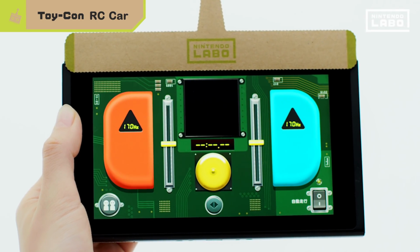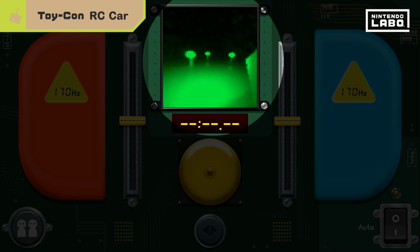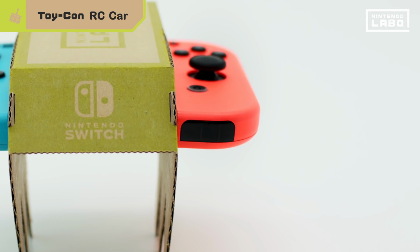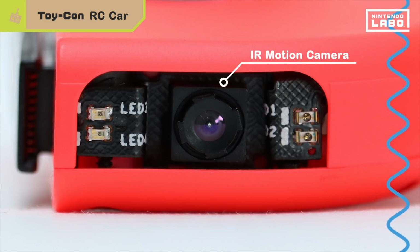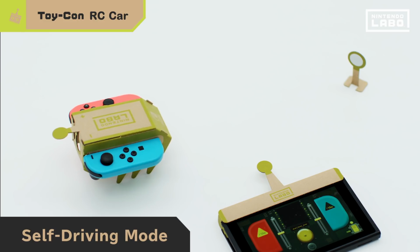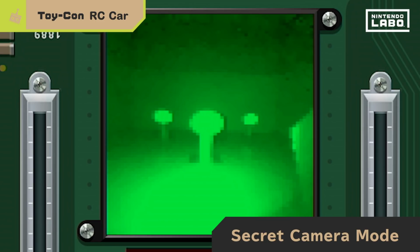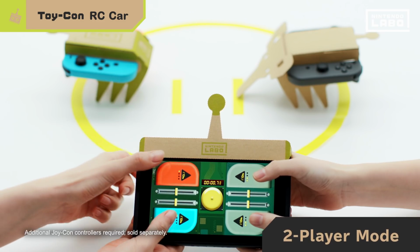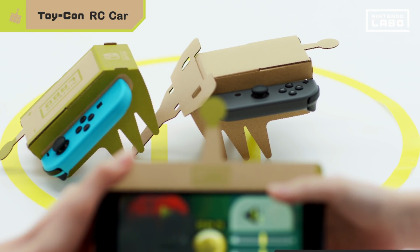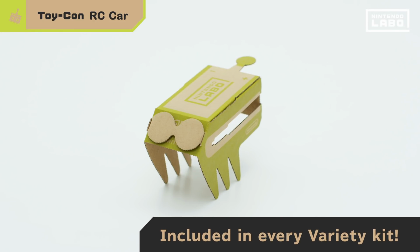Open this up and you can see all the hidden functionalities packed in there. This footage shows you what the ToyCon RC car sees. There's actually a little camera hiding right here. It allows the RC car to steer itself by recognizing visual markers. And it can even see in the dark. If you have 2 sets of Joy-Con controllers, you can battle a friend. Oh yeah, you may have noticed some bonus parts. The kit includes a bunch of these things.